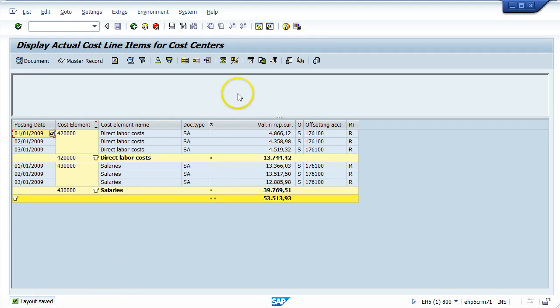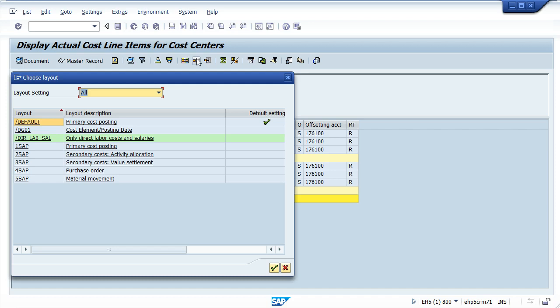And now if I return to my select layout list, I'll see my new one that I just created. And although I entered it in lowercase, SAP by default makes that uppercase. So I can see my direct labor salaries, and I can see that full description there. And I can see also that that has been applied because it's highlighted.